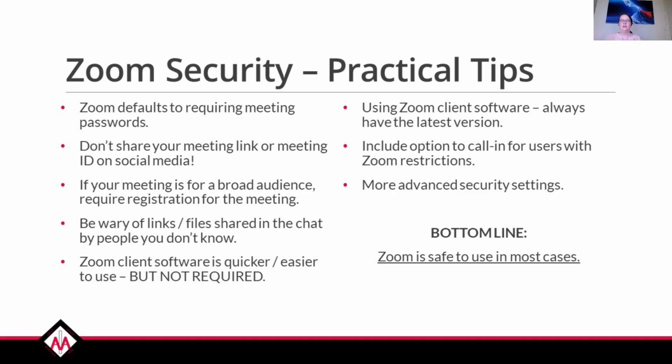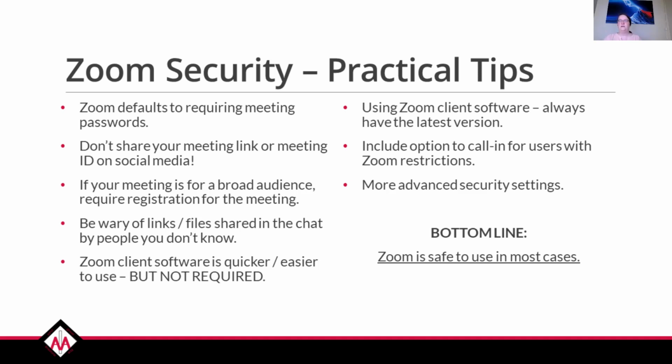Another tip is to be wary of any links or files that are shared in the chat by people that you don't know. If you are in a large group meeting that has a lot of attendees and you're not aware of everybody that's going to be in this meeting, and somebody throws up a link and they don't announce anything about that link, it just shows up in the chat, don't click on it. It's like getting spam email. Just wait until somebody either explains it, or somebody should announce if they're sharing a file for attendees and what it is and everything that goes along with that. That's just a very courteous thing to do and makes you aware of what's going on.